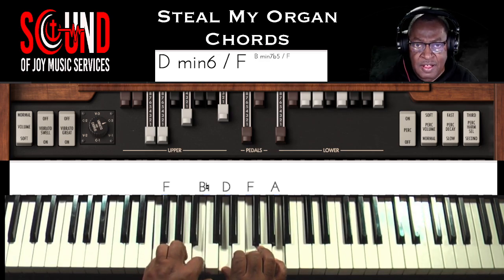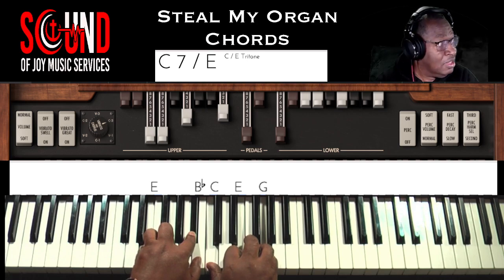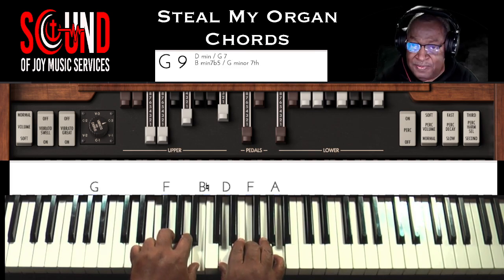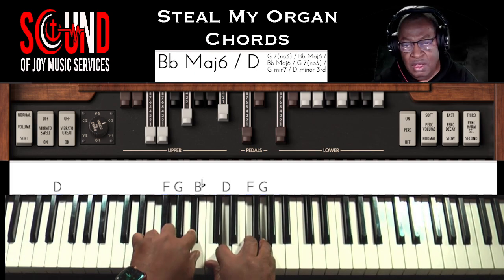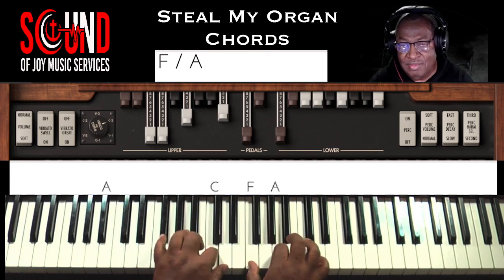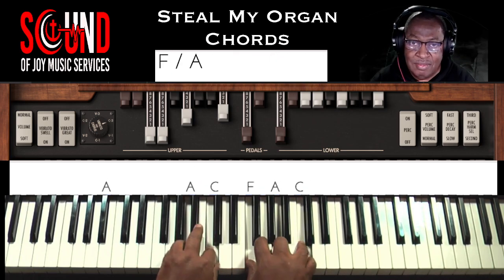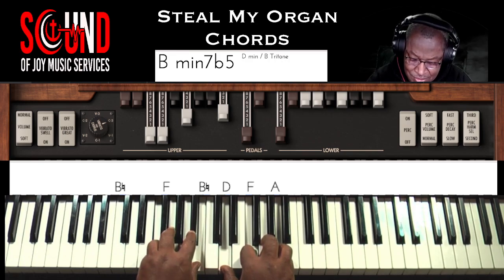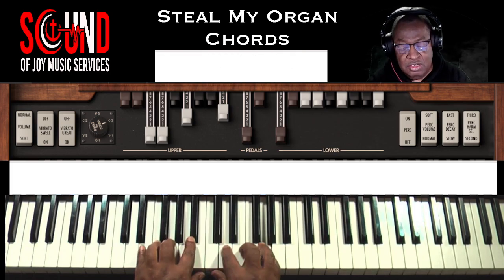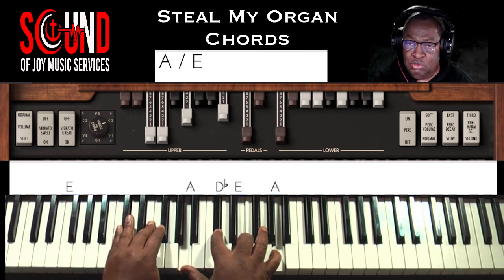Natural chord there, but I put a tritone underneath. Again, another tritone with a chord. That's that gospel sound with a bass on underneath. And walk it up. Continues. I'll turn into a classical sound. Throw that Leslie on.